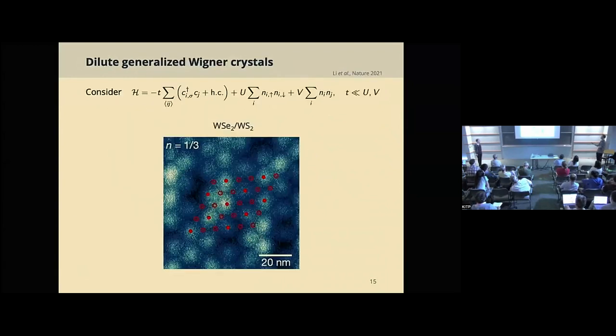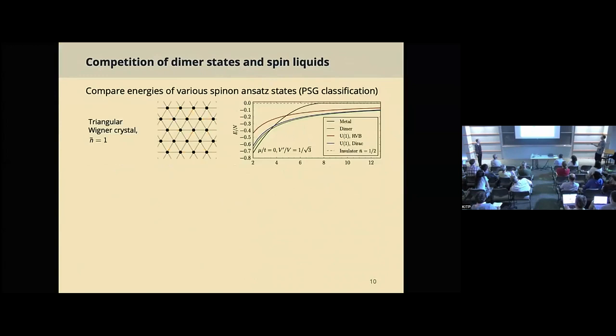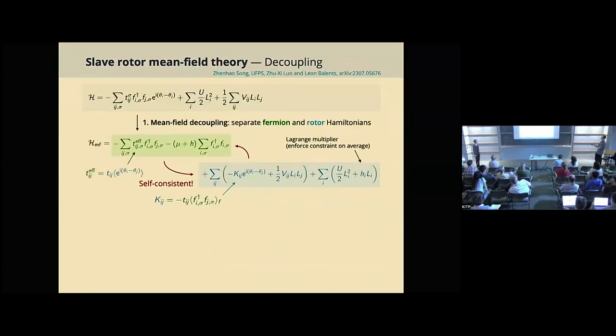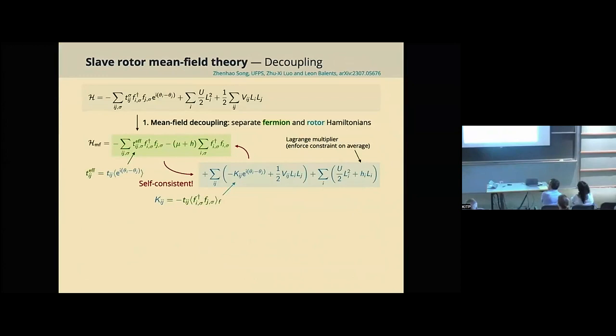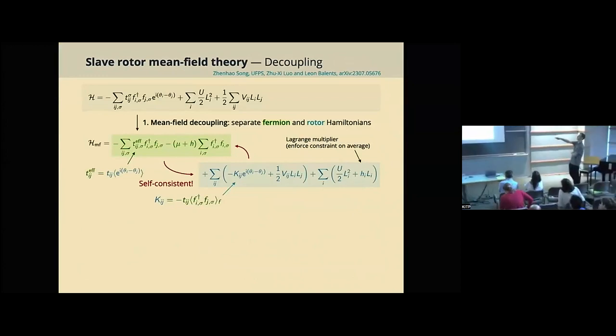So let me show the Hamiltonian maybe. Now you need to think. If I just think about terms like c dagger, this is a term where I just have normal hopping and repulsive interactions, right? And if I by hand add an anomalous pairing term in there, this would have a term where I have now e to the i(theta_i plus theta_j), right? You need to think about higher order mean fields of these e to the i theta rotors. Yeah, it's an interesting question. Thank you.